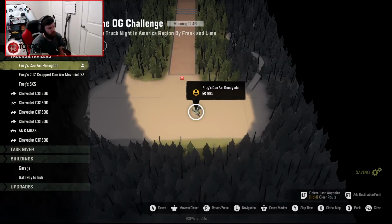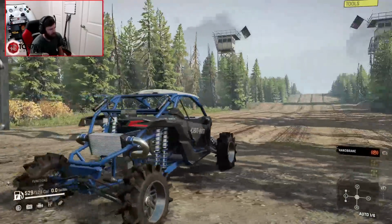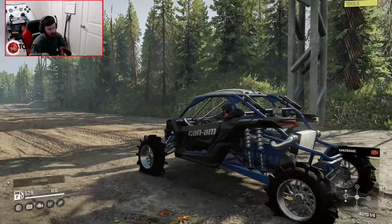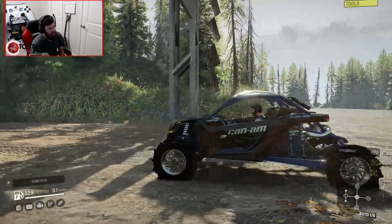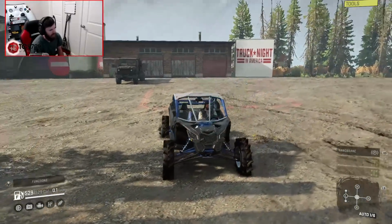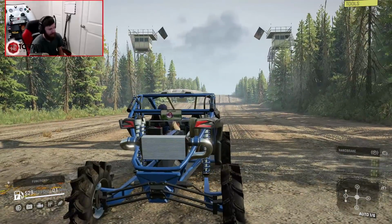Now, last but most certainly not least, the 2JZ swapped Can-Am Maverick, which is also very stretched to accommodate that engine. So let's fire this thing up. This thing is probably going to destroy the course. Not gonna lie, I think it's gonna tear through the entire thing, anyway.